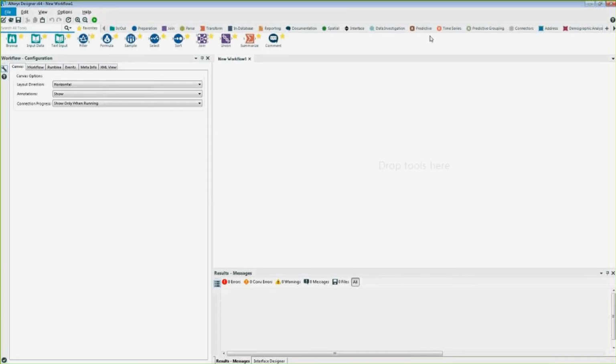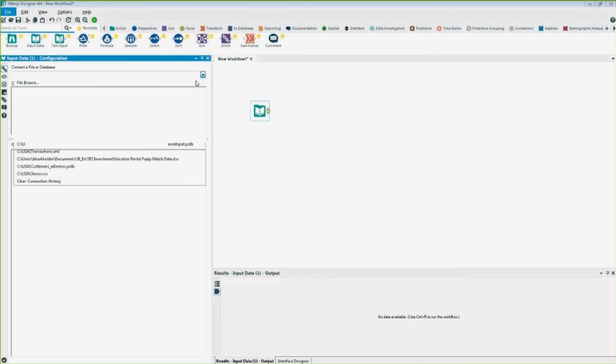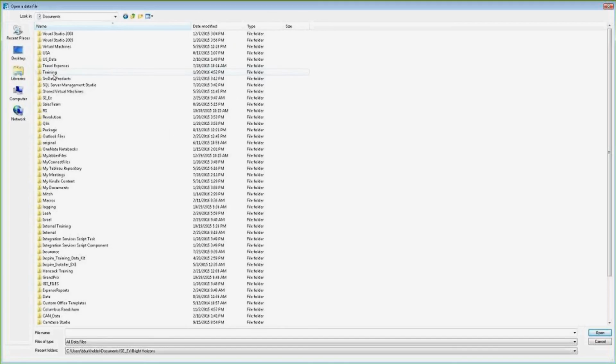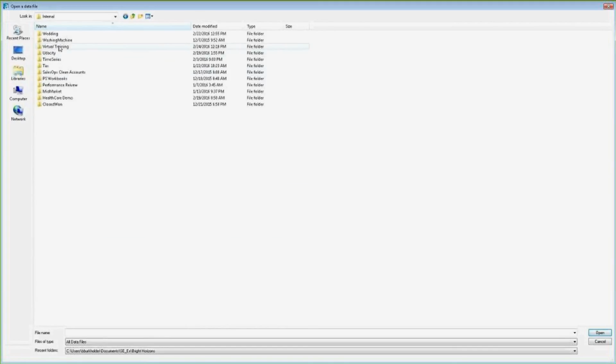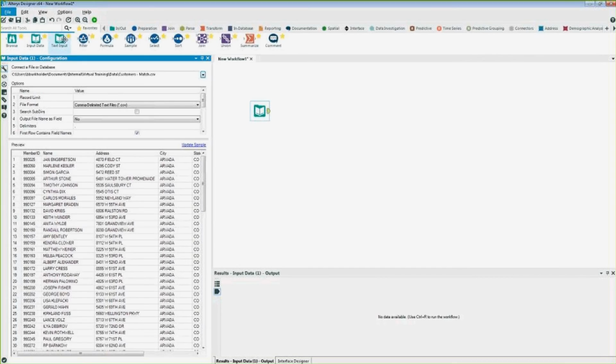The first use case that we're going to do is that insurance analysis. First I'm going to bring in my customer file and see what it looks like, so I'll use an Input Data tool. I'm going to navigate to the file, and I'm going to have to search for it for a minute because I set this up a full week ago. Just wait one moment. There we go. Virtual training, data, customers, match file. Perfect. Okay, so we have our data set.